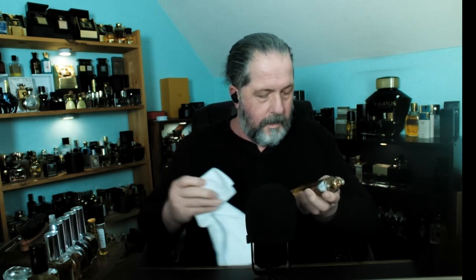Anyway, here is another that I picked up from Anuj. This has been long on my list to pick up, and I don't know why I didn't pick it up sooner, as I am a big fan of Guerlain, and this is Heritage. And you can see the dent I already put in this. Phenomenal. It's nothing short of fantastic, a great, gentlemanly fragrance.